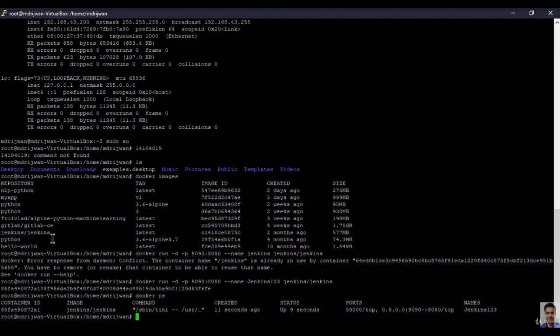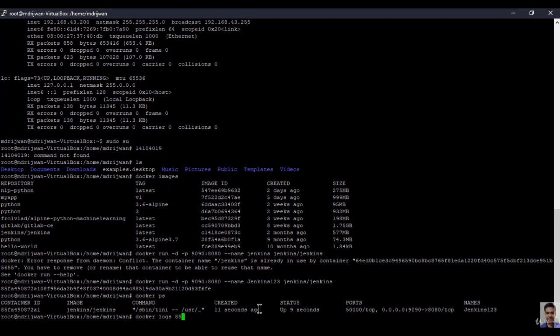Okay, so it has some Linux operating system, you can see, in this particular container, and Jenkins has been installed in it and it's running, and after running it becomes a container. So that container we are accessing. You can also go to docker logs and type a container ID that should be unique.